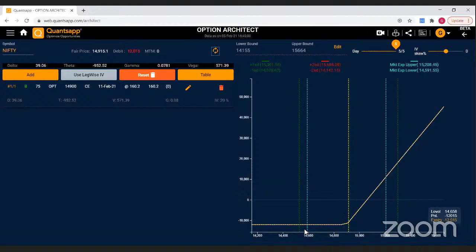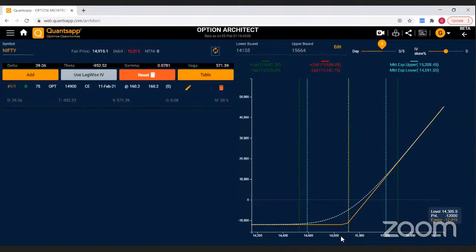So you can see the profit and loss which were here almost to here. This profit and loss started reducing, and as you can see it's reducing, you are losing more and more premium as you are approaching the expiry. So this is why it's so important to look at the payoff chart, and reading this payoff chart is very easy.